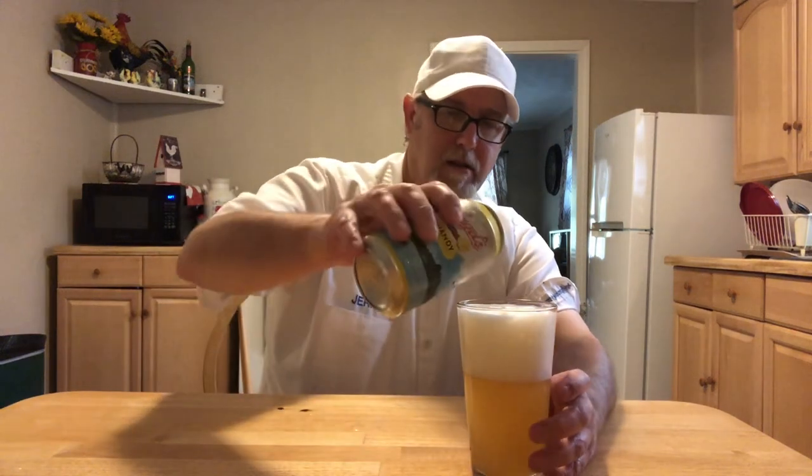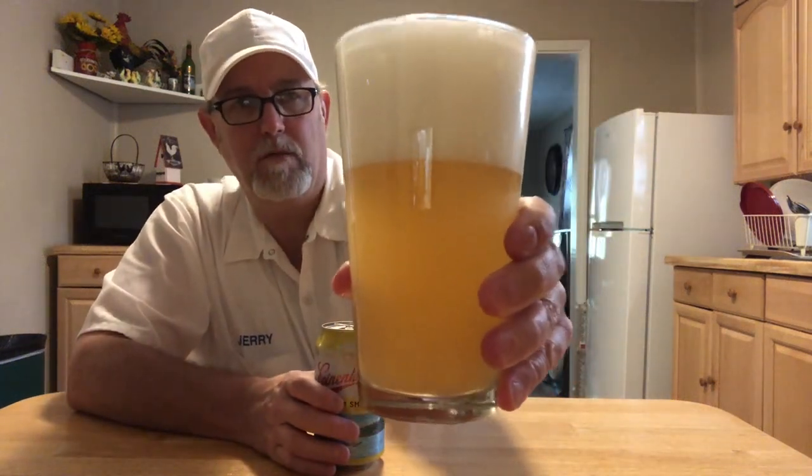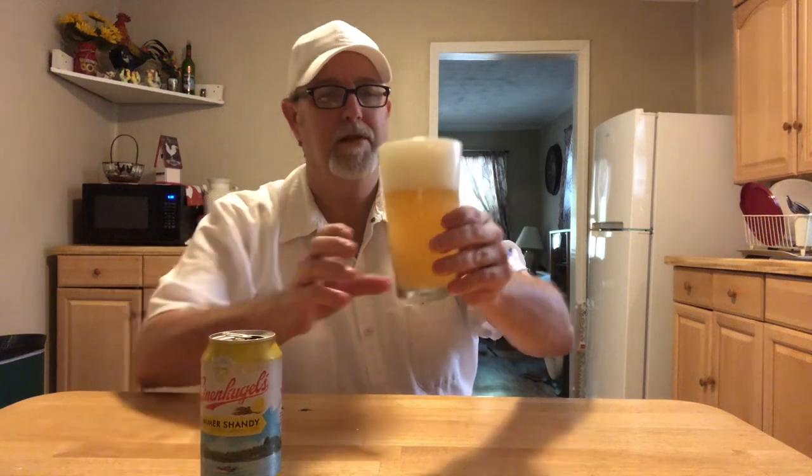Very carbonated. Really didn't pour it that aggressive, but it created a big head, about three fingers. The head is very fluffy, very spongy looking, off-white. The Shandy has a nice color, a nice example of a Shandy. Just a deep yellow. It's very cloudy. Let's go with what we got. Let's just create more head.